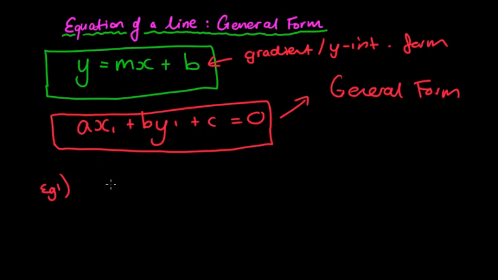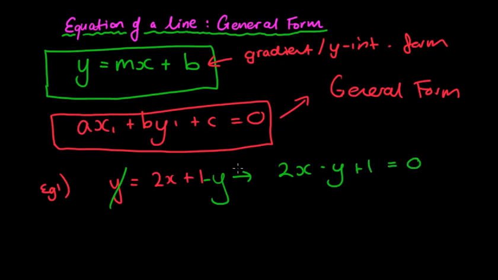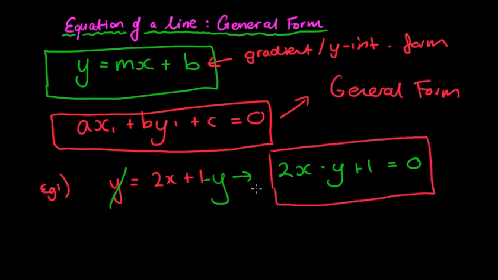I'm just going to show you a quick example. I might have something that looks like y equals 2x plus 1, where you can clearly see the gradient is 2 and the y-intercept is 1. All it asks you to do is rearrange it so that everything is on the one side. So I'm going to take the y across and put 2x minus y plus 1 equals 0. That's all it is. Obviously there are a few more little pointers we have to go through, but all I've done is move the y onto the other side, leaving 0 on the other side. So I've simply got 2x minus y plus 1 equals 0.